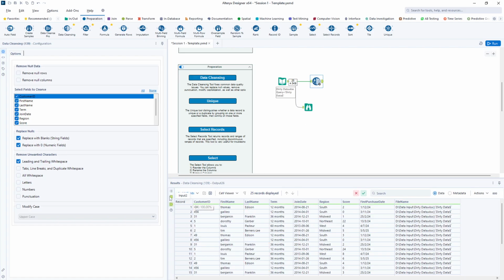Note that when I look at my input data here, I have the red bars and the red carets over here. I got the nulls over here. When I look at my output data, everything looks clean now. The nulls are replaced with zeros, which allows me to do math on those now. My leading white space is gone.